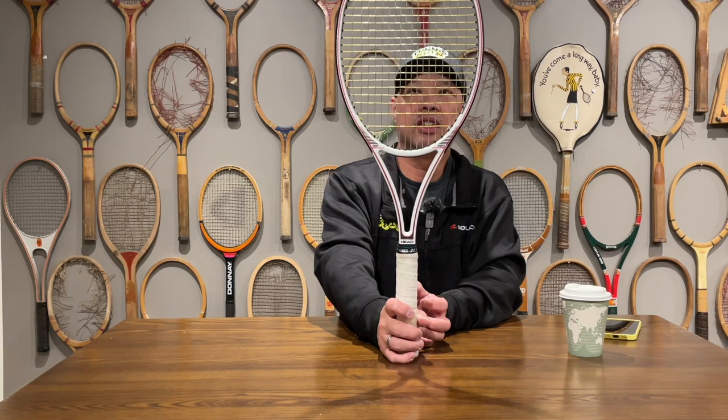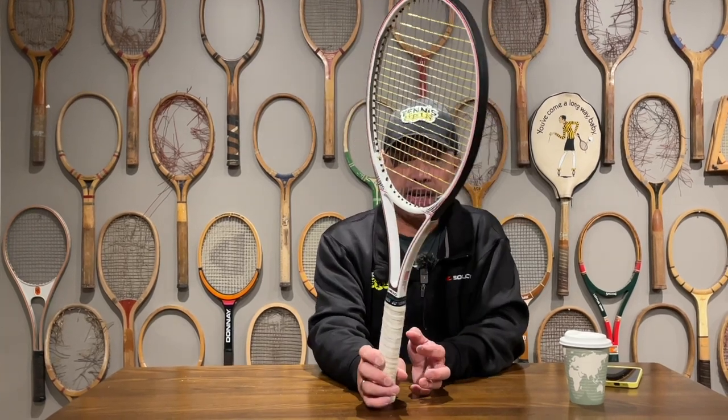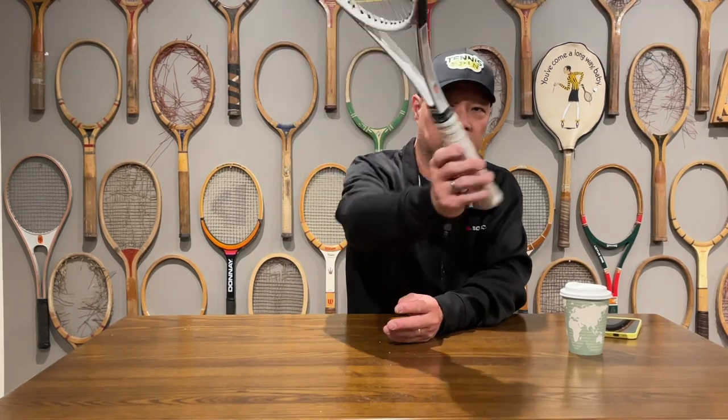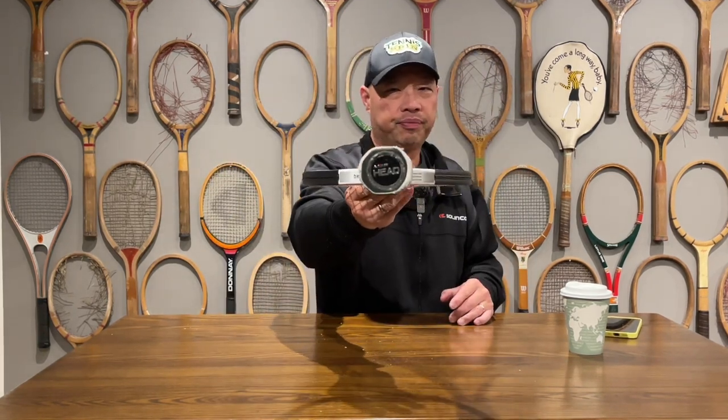Head size is 89.5 square inches — look at that head shape, perfect egg kind of a shape. My buddy Eugene added lead to it. Made in America, guys — this was still made in Colorado back in 1987, so it's come a far, far way from then until now. These rackets are all made in China. We got the Head with the AMF symbol there. Do you remember Head and AMF were together? I'll bet a lot of you don't.